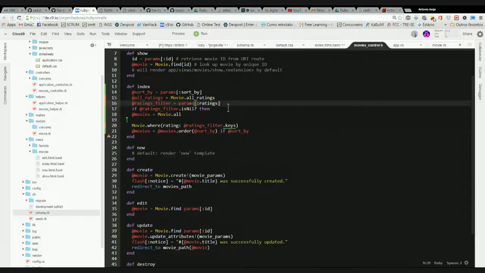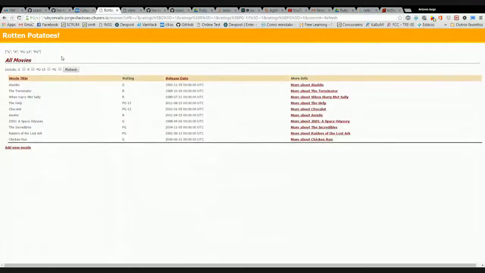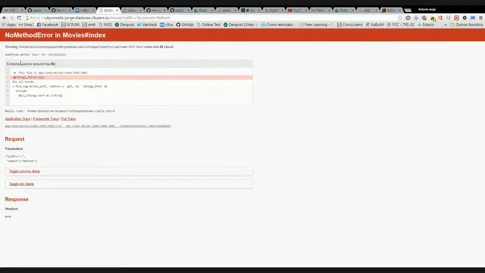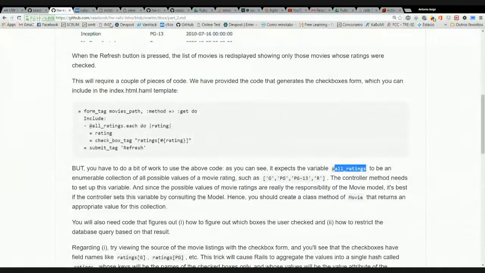I think I've got the syntax right. We can test if the params is empty. No, because what if we don't select anything? What is going to return? Yeah, that's what I'm saying. Is nil. I'm not sure what's going to come back. Oh yeah, that's true, it's nil. You're right. Either way, I just tested here, and I got an error. It said undefined method keys for nil, so it's going to be nil for sure.